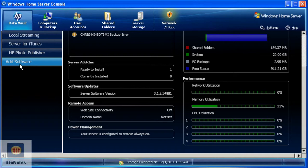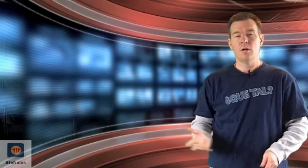So this is it. We'll talk about the rest of the setup later, but that is the quick install for the Windows Home Server from HP. This is the 310 Data Vault. So that's the end of the setup of the basic parts.